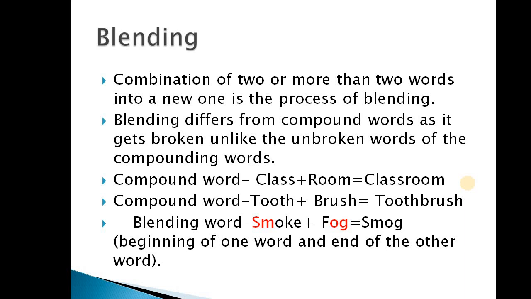The initial portion of the first word smoke, sm, and the concluding part of the second word, og, we will take these two portions, the initial portion of the first word, sm of smoke, and the concluding part of the second word fog, og. Now it becomes smog. It's a completely different meaning. So here, the beginning of one word and the end of the other word, if you combine them, you will get another word that is called smog.